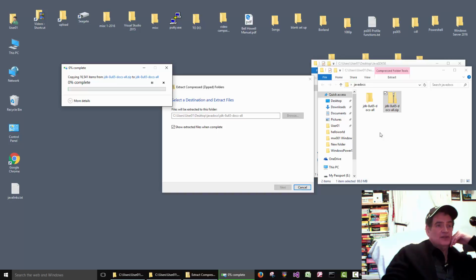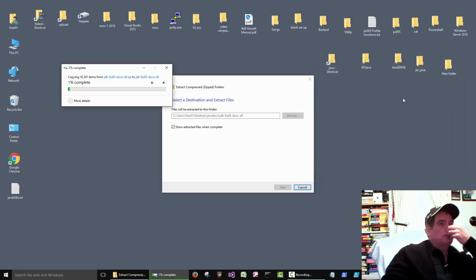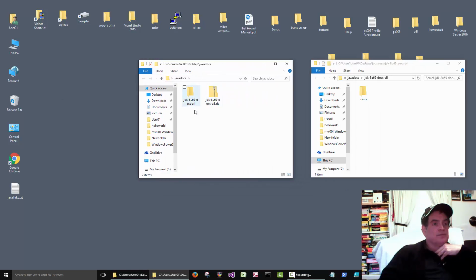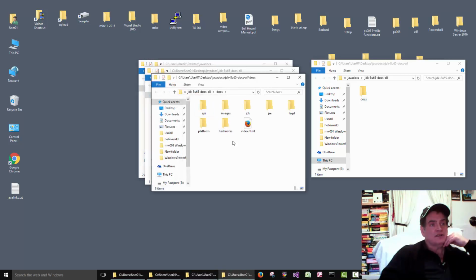Takes a long time to extract. Okay, so this file has been extracted. We have a docs folder here now. Here's the index. We can click on that.